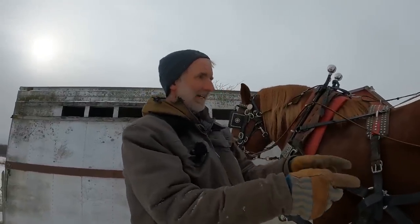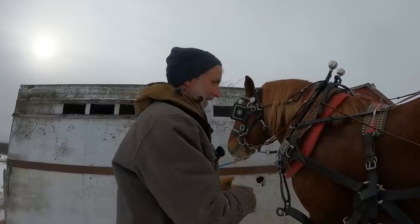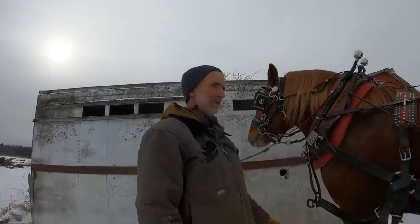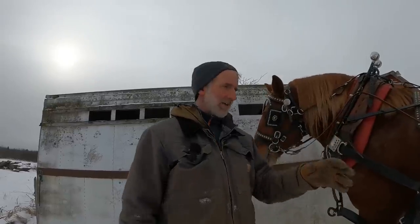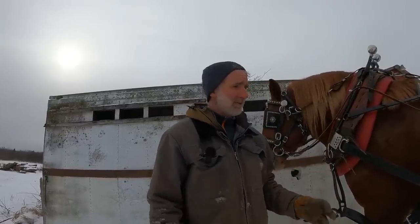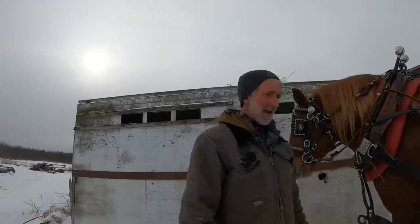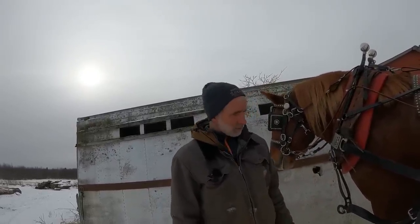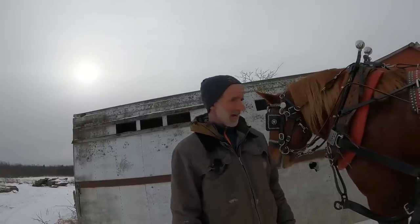My lines are back there. If I unhitch him, pretty good chance he's going to take off before I get back there. So, you know, if you've got help, this is where you have someone hold the horse until you're back there so you can drive him out of the shafts. If he gets in a habit of doing what he wants to do and just running out of here, it just takes longer to get him over that. So you need to kind of nip it in the bud to start with, as they say. And I'm not even sure quite yet myself how I'm going to do that.